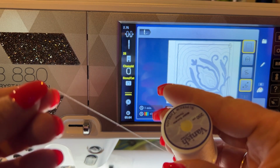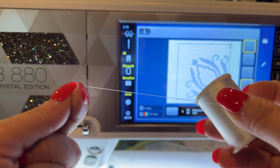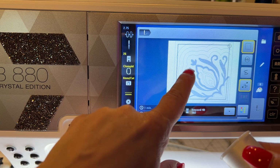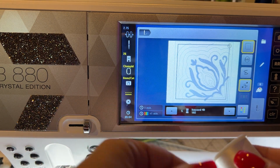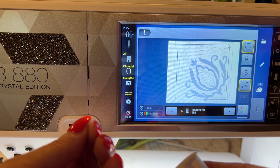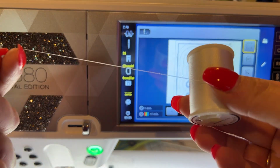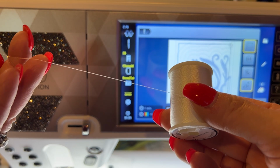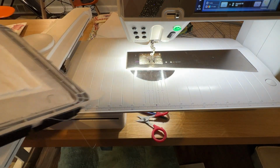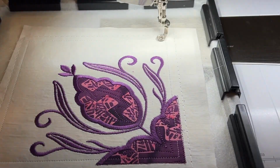Okay, so this color, which is color number 5, instead of doing white, I'm changing this to Superior Vanish thread. This is water soluble, and why I like using this on this particular color is because this is our stitching line, and our stitching line is maybe going to show when we go to sew these together. So rather than having to pick out a whole bunch of stitches, it's better to just have this water soluble thread, which can just wipe off with a washcloth. Then you're going to turn your hoop over, put it back on your machine.